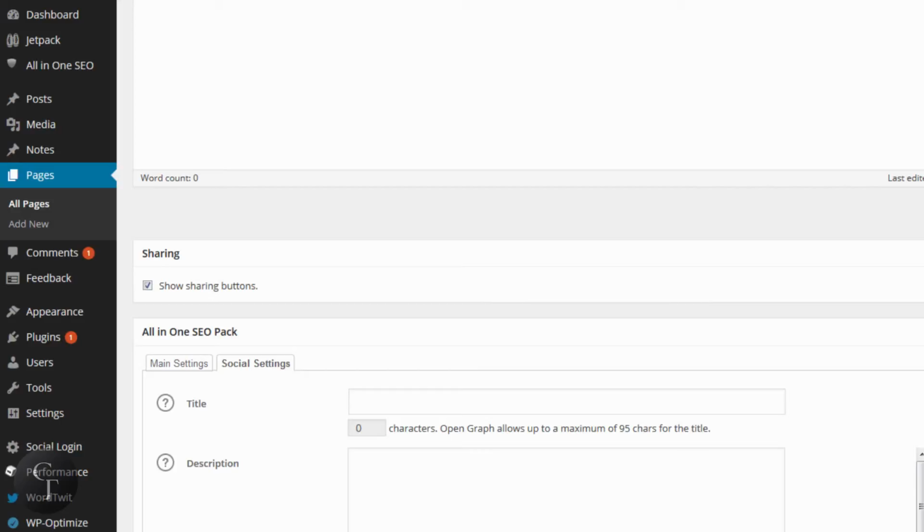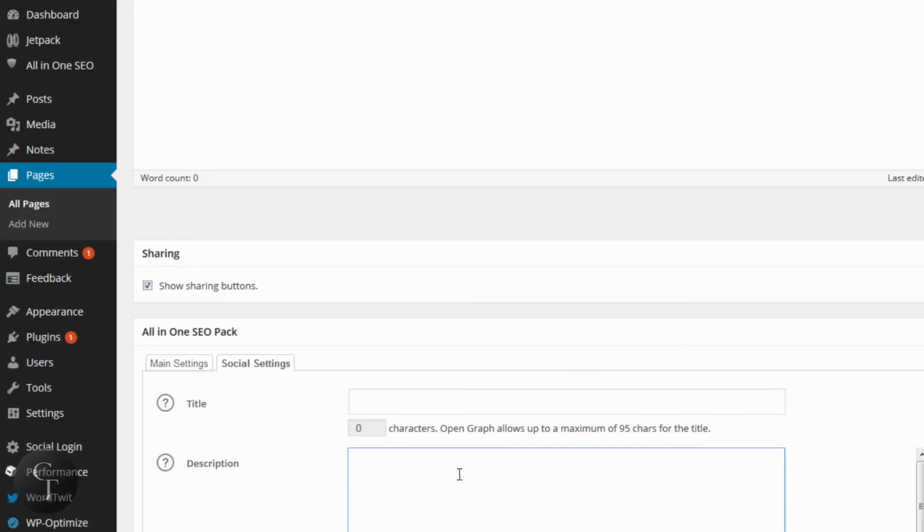So for instance, if you have a gallery, then you would have a title here called gallery, and that's it. All you have to do is type gallery, and the best part about All-in-One SEO Pack is after you type in gallery, it will automatically follow up with the website title of your whole entire page. So if mine's called Chris Takakura Art Direction Design, if I put gallery on the title bar of the browser, the title for the page would be called gallery Chris Takakura Art Direction and Design.